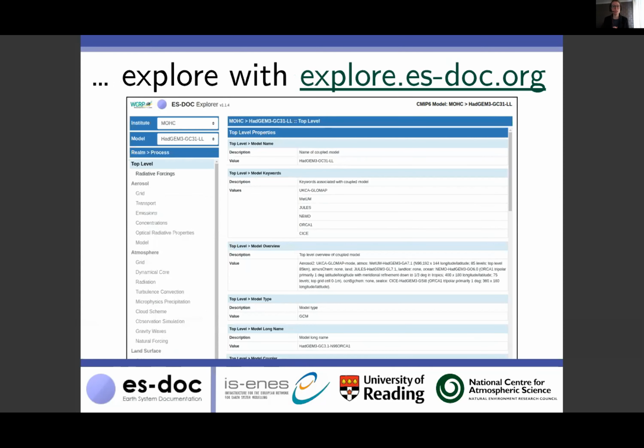We also have an Explorer web application, which can be used, among other things, to explore all published model formulations or to pick out metadata by institute, or I think by model or CMIP6 realm. Now, this is also the app which displays the further info URL, which I'll be covering shortly. And just generally, it renders the various documentation in a nice user-friendly way. As you can see, things have titles that make the different sections clear, so we try to make it as accessible as possible.